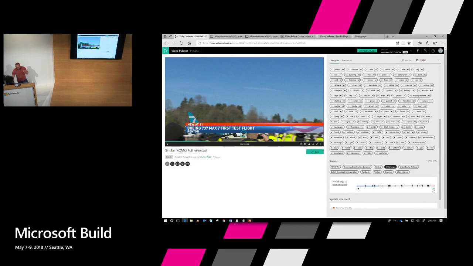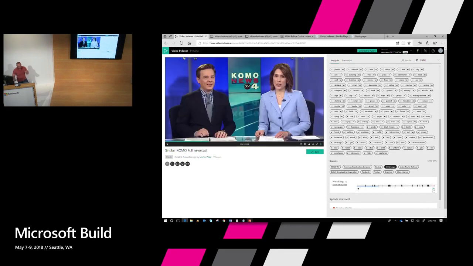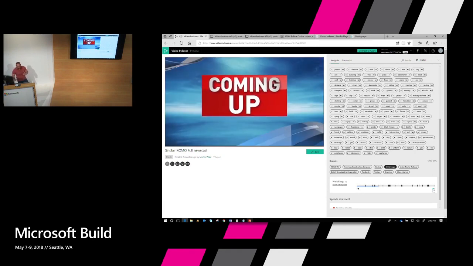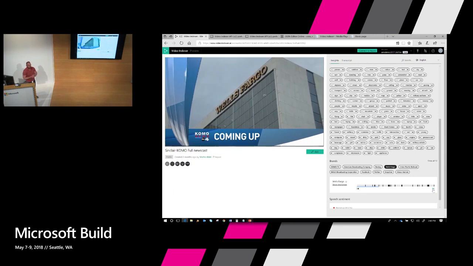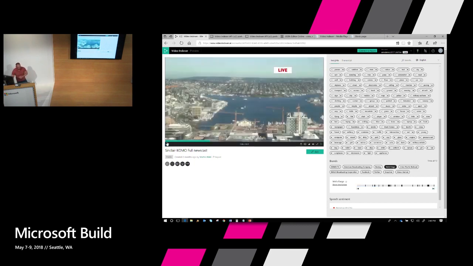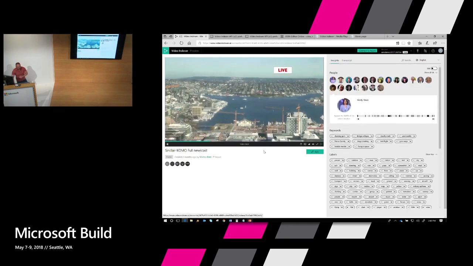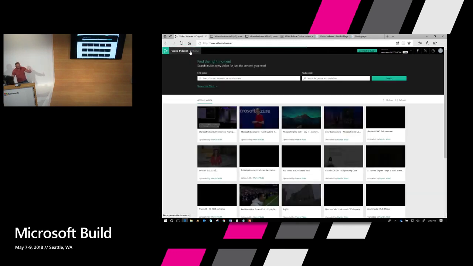So here, where there's a reference to, say, Wells Fargo, where they're talking about something to do with the bank known as Wells Fargo, it pulls Wells Fargo from the video and takes it to the part where Wells Fargo is referenced. Whether that is being spoken aloud in the words, or whether it's an object that's written to the screen. And the more data that you build up inside your Azure account that makes it searchable, the more powerful this gets.